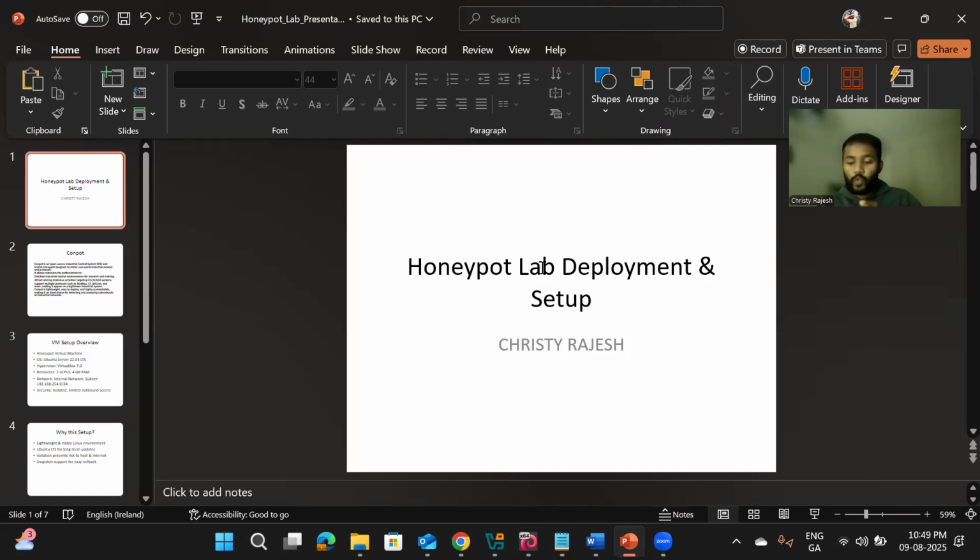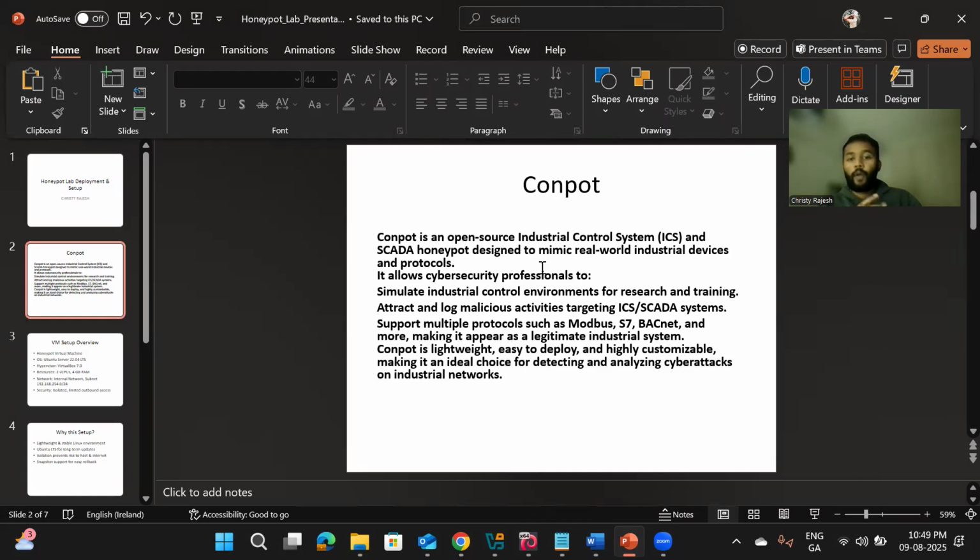Conpot is an open source industrial control system honeypot, designed to mimic real world industrial devices and protocols. It mostly helps cybersecurity professionals simulate the industrial control environment for their research and training purposes.